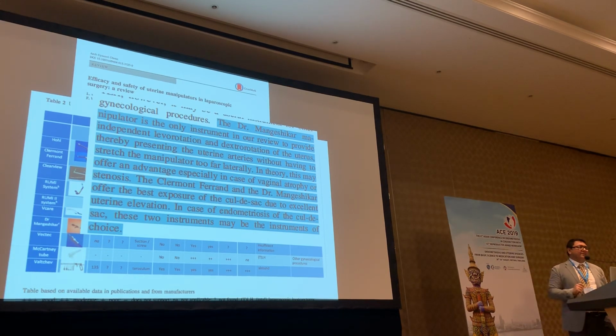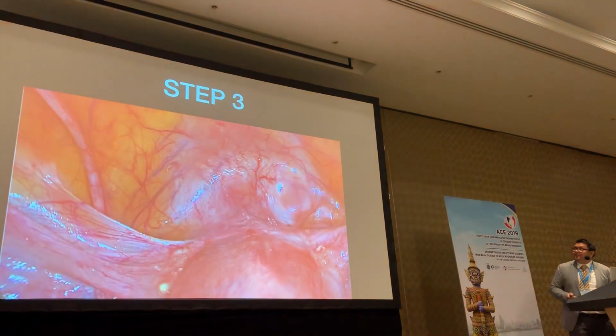I disagree. I prefer to use a Tintara. Well, actually, I don't like to use a manipulator for endometriosis. I will antefix the uterus to the anterior abdominal wall because I like to do a pelvic exam during my surgery to continuously reassess the nodule. Of course, if you're accompanying it with a hysterectomy, then you use a combination of both.